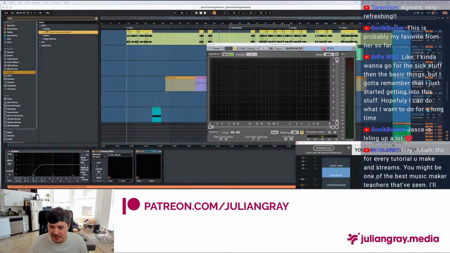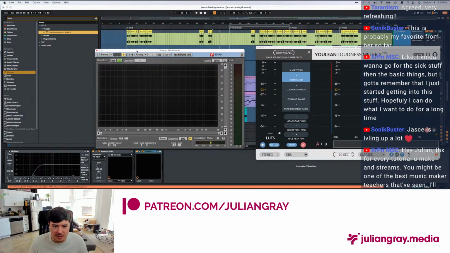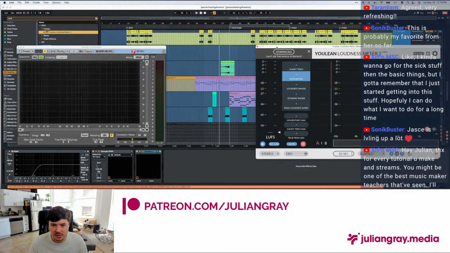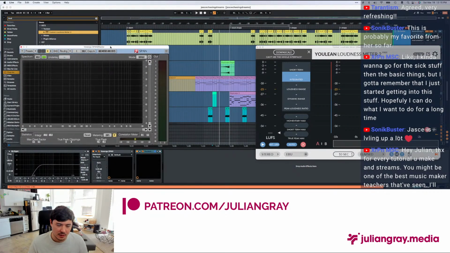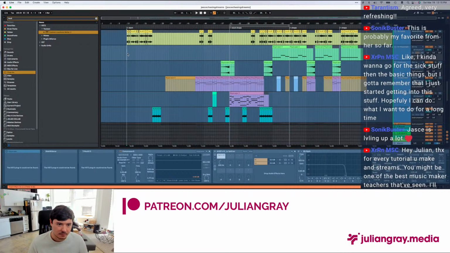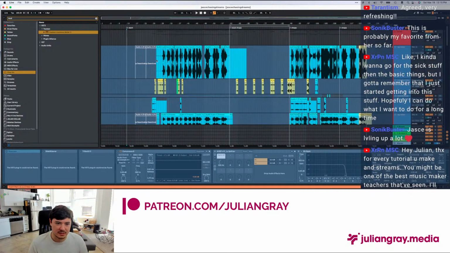Loudness Meter gives us a sense of how loud our song is. So between these two plugins, we can really see a clear picture of what the song is doing, and visibly see, not just audibly hear, exactly what's going on. Let's go ahead and play it.